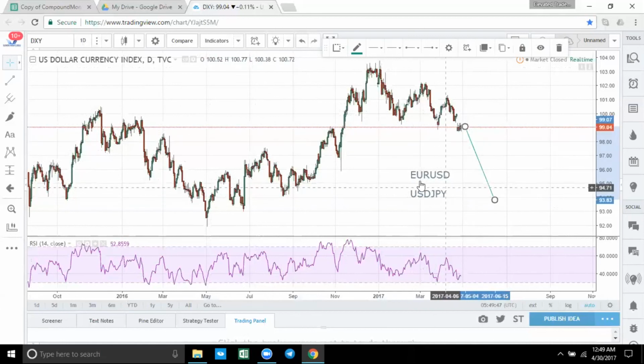You want to take any analysis that you have on here and try to match it up with what the dollar index is doing. So if you have some analysis showing that there may be the start of a downtrend on the USD/JPY, and you come to the dollar index and see a downtrend there, my friend, you just figured out that there's a very high probability that that market may go bearish, may go down. Use all the information that you can get.